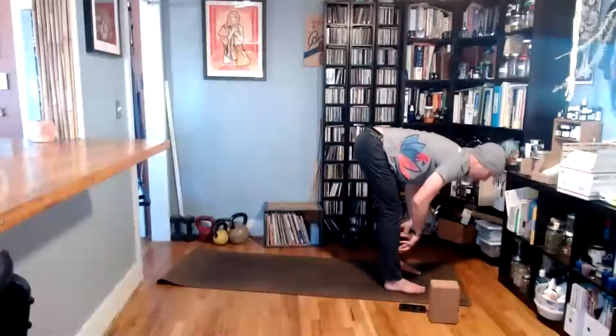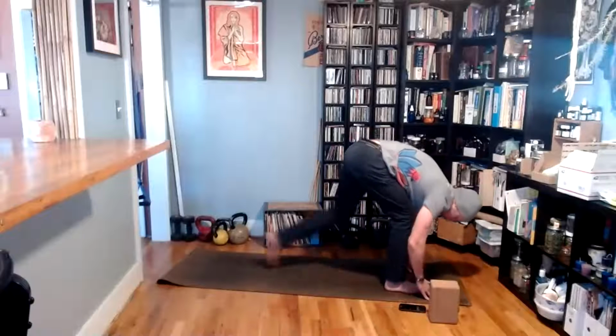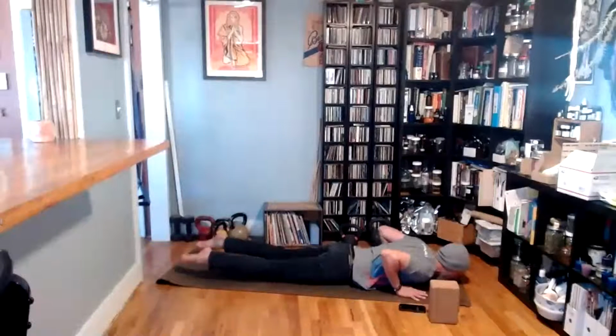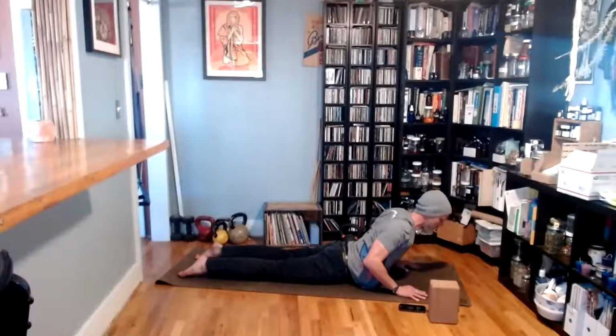Inhale to a halfway lift, flat back. Maybe your hands are on your shins or on the ground. As you exhale, step both feet back. Drop yourself all the way flat onto the floor. Come to the tops of the toes, tops of the feet. Squeezing your shoulder blades together, lift your torso up, look down, a little cobra.